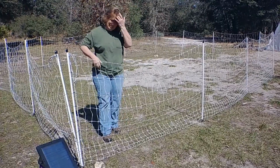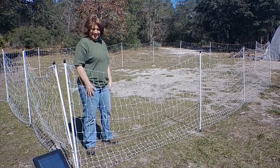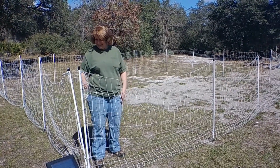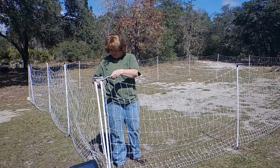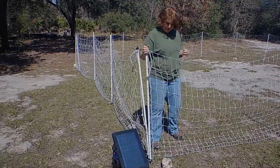All right, we got it up, and actually, this is how I caught my wife. Got her inside of an electric fence that she can't get out of. Anyway, so we got this up, and this is sort of what it looks like. And we're gonna plug it in, and hopefully it will have power.